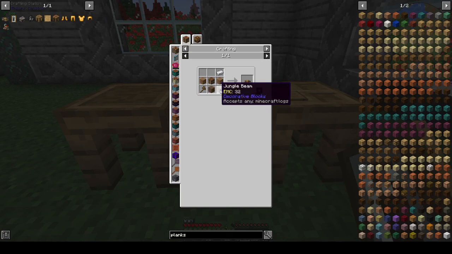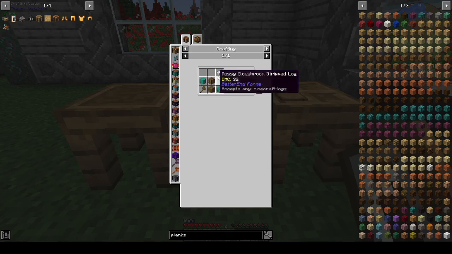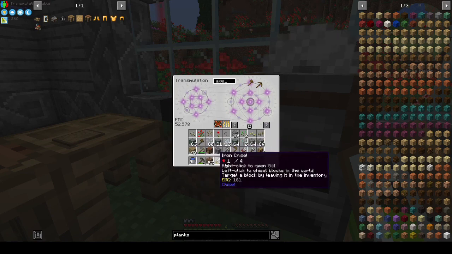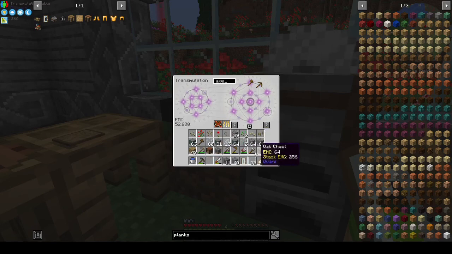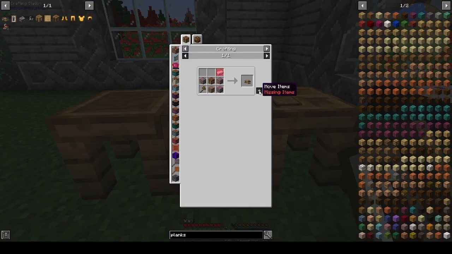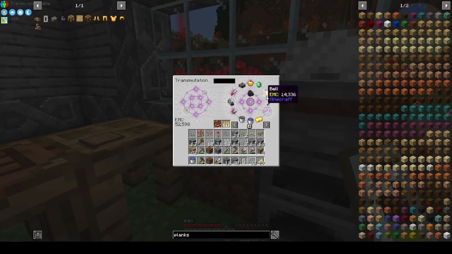A wooden axe. Planks. Logs. Crafting table and an iron ingot. Okay, we want an axe. Wooden axe. Planks. Logs. Do I have any logs? I have logs and a crafting table. Oh, and the iron. Forgot the most important thing.